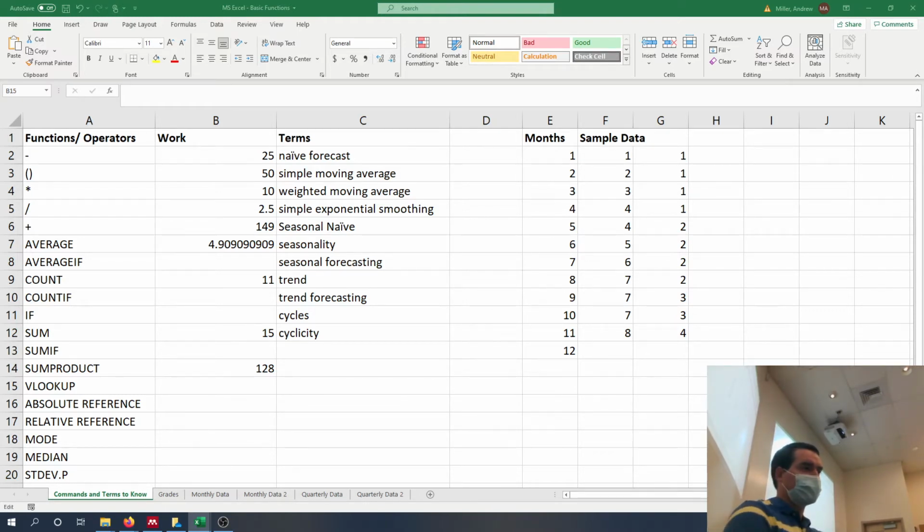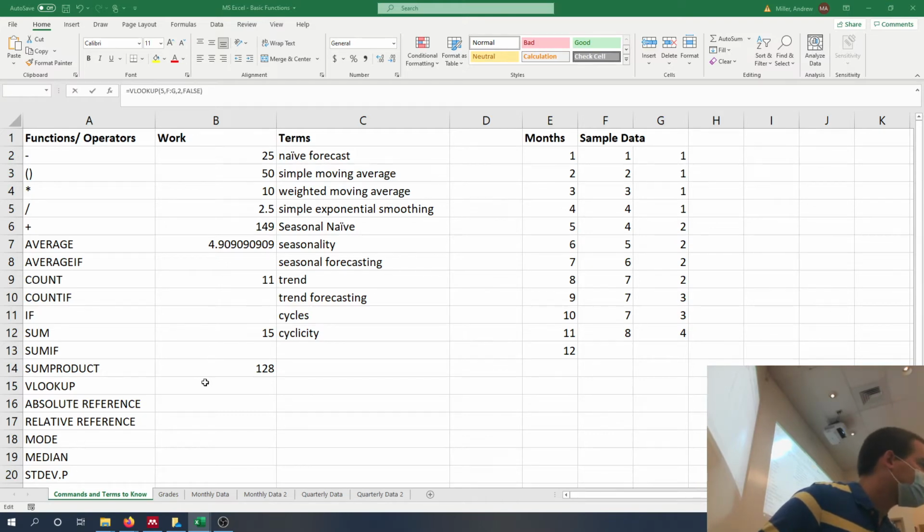So within VLOOKUP, we first tell it what value we want to give it. So if we wanted to look up, say, 5, and we told it where to look inside of the table. And then after that, we say, which value within the table do we want to give it? And then lastly, you almost always are going to use FALSE as the last modifier. The reason is if you don't, it'll approximate it. And if you're looking for an exact value, you're going to want to make sure that you say FALSE. It's only going to give you the exact value there. Does that make sense? So let's see it in action.